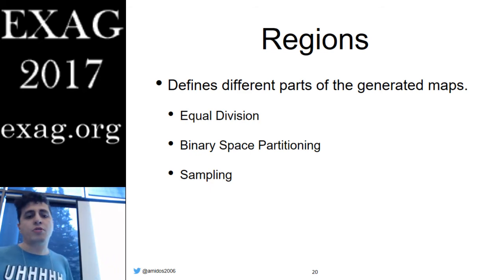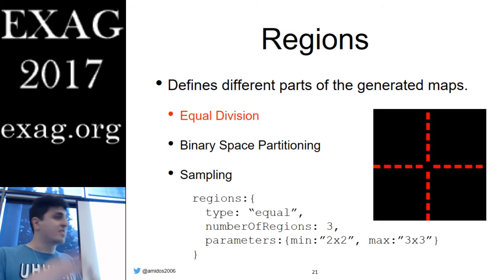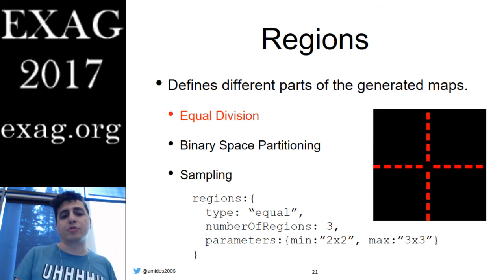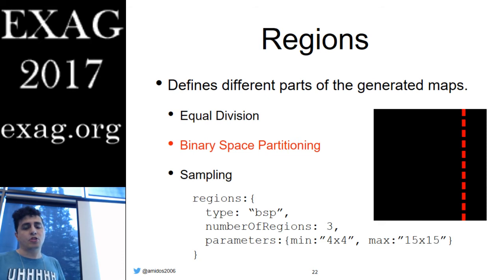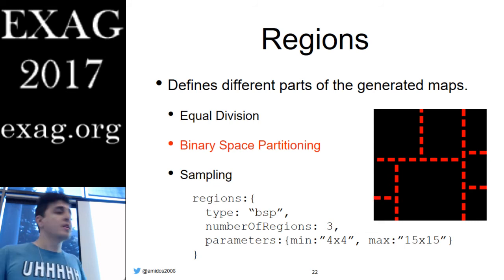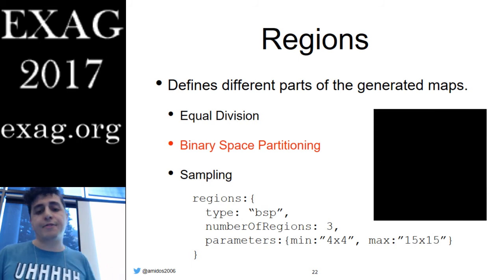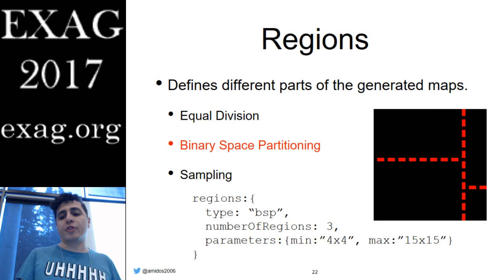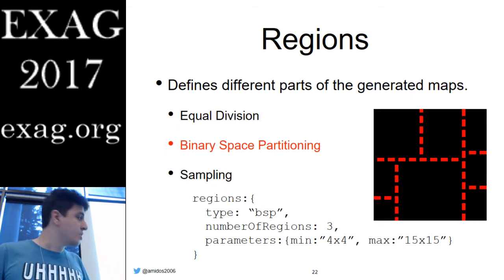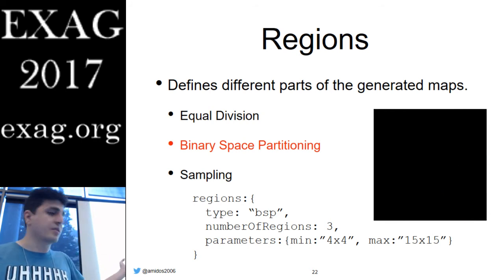For our current implementation, we just use algorithmic region divisions, which are these 3 algorithms we just implemented. The first one is equal division, where it tries to divide the map equally based on a criteria, like a dimension criteria, and then picks the amount of regions you want out of them randomly. The second one is binary space partitioning, where it divides the whole map based on certain criteria. Here it says any region should be no smaller than 4 by 4 and shouldn't be bigger than 15 by 15. So it starts dividing over and over until the criteria fit, and after that it picks the 3 regions I specified in the number of regions.